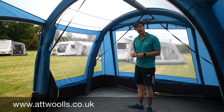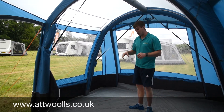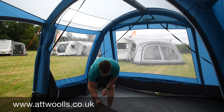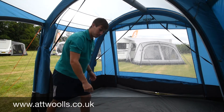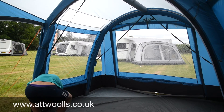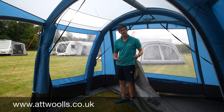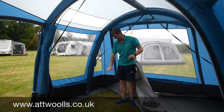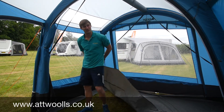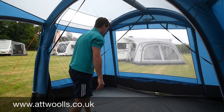Things to consider are footprints and carpets. The carpet fits quite nicely inside the tent. A footprint is less essential here since you've got the clip-in, clip-out groundsheet. You can simply remove it to have the grassy area exposed inside. Where it's stitched into the awning it overlaps, so it feels like a sewn groundsheet without wind coming underneath, but you've got the versatility of removing it if you want. It's quite a nice way of doing it.